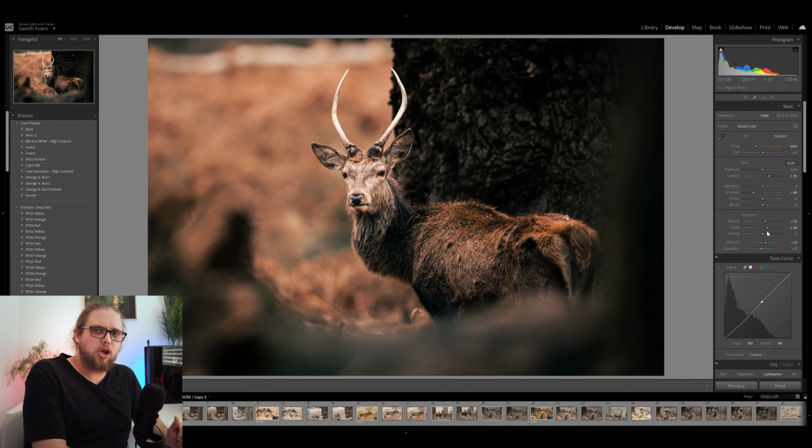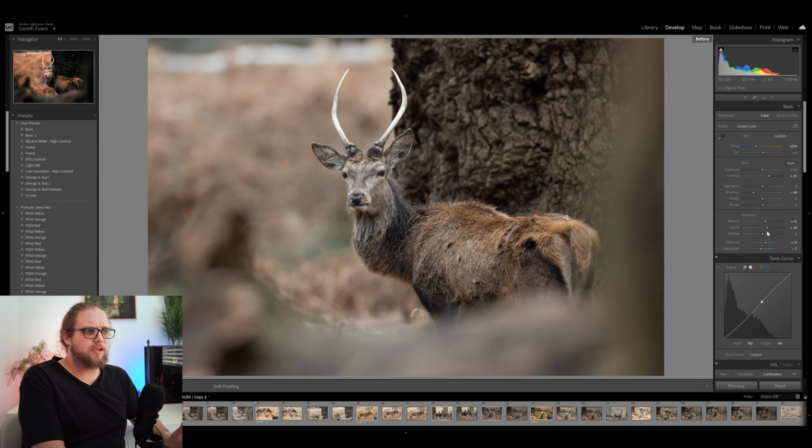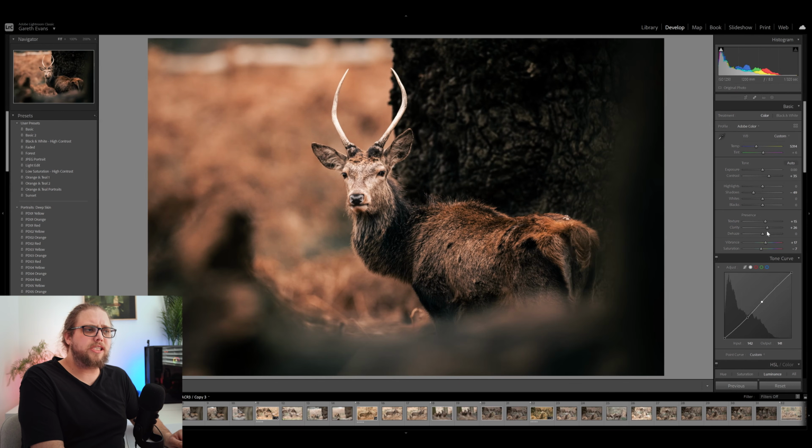Now, let's look at the before. This is where we started with this photo. This is where we ended. So it's a very stylistic kind of look to the photo. But I like that. I'm a big fan. I like it a lot. I think that would be how I would edit this photo, because I think since there's not a lot going on in terms of action, I would probably lean towards a more styled portrait, which is what we've ended up with here.